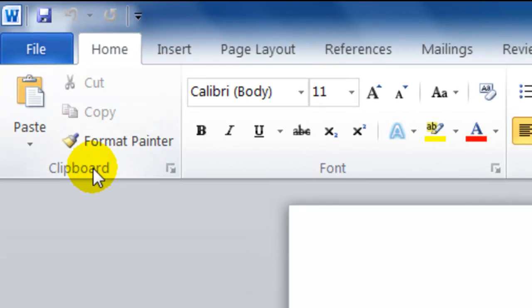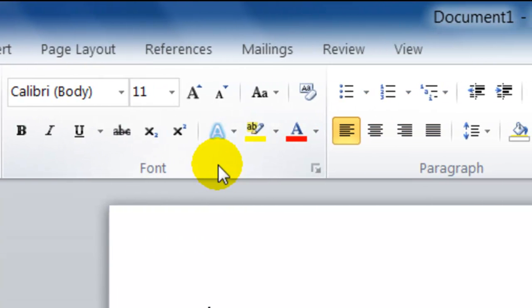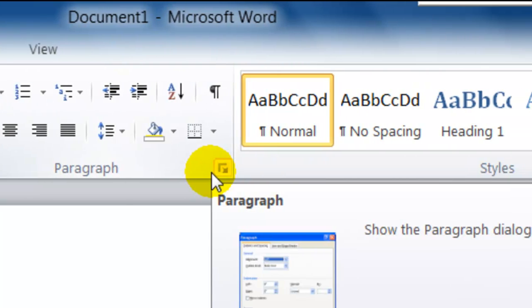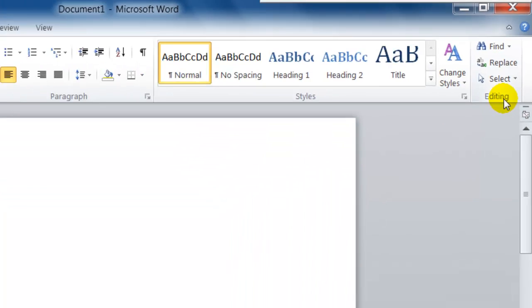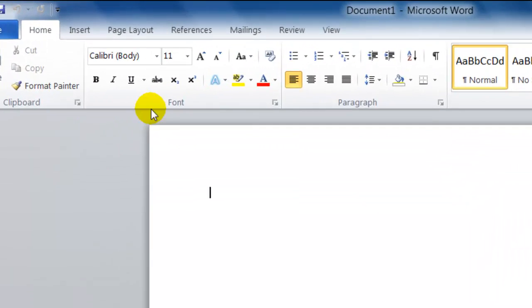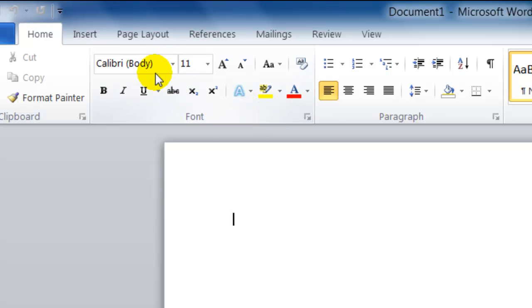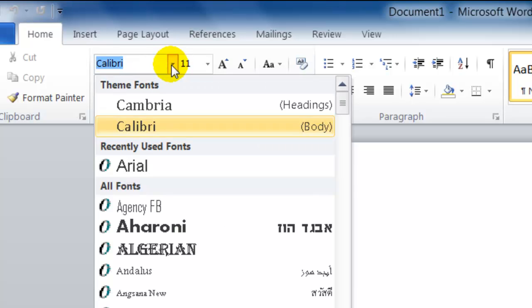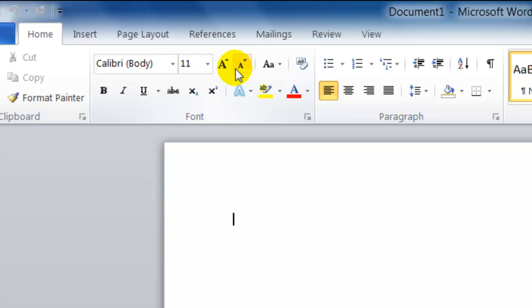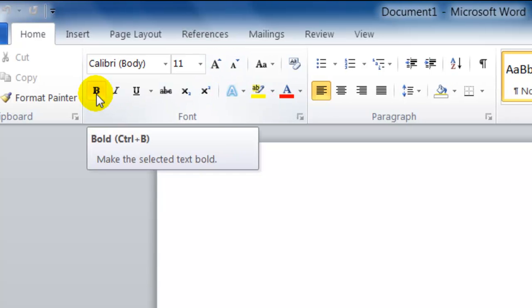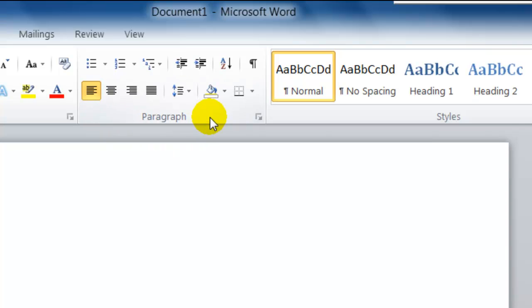So we have a clipboard group, a font grouping, a paragraph group, styles, and then over here some editing. So if we click on the font group, you can see here that it's a font name. You can select different font styles, different sizes. You can change the size of your font or the color or make it bold. In the paragraph grouping on this Home tab ribbon, we have ways to insert a bullet list or a numbered list or to align our text.